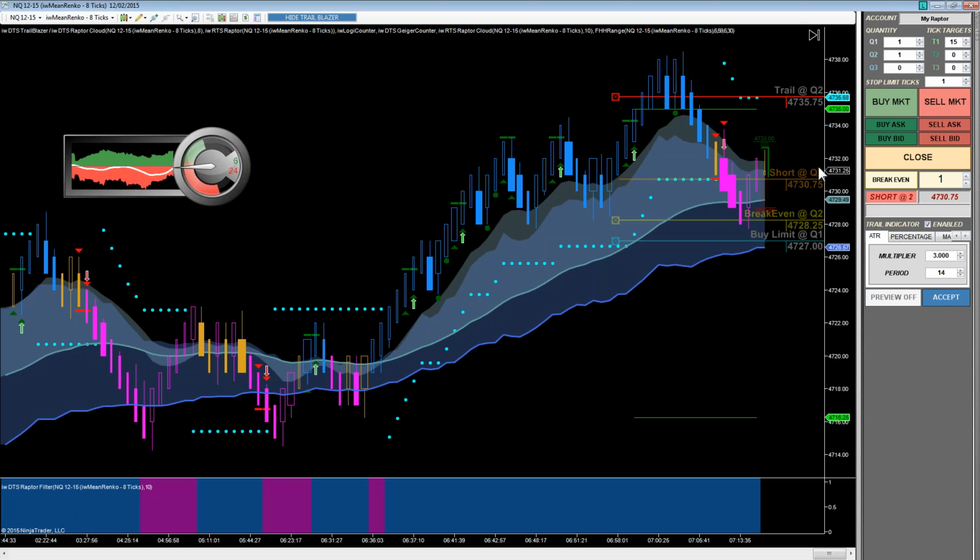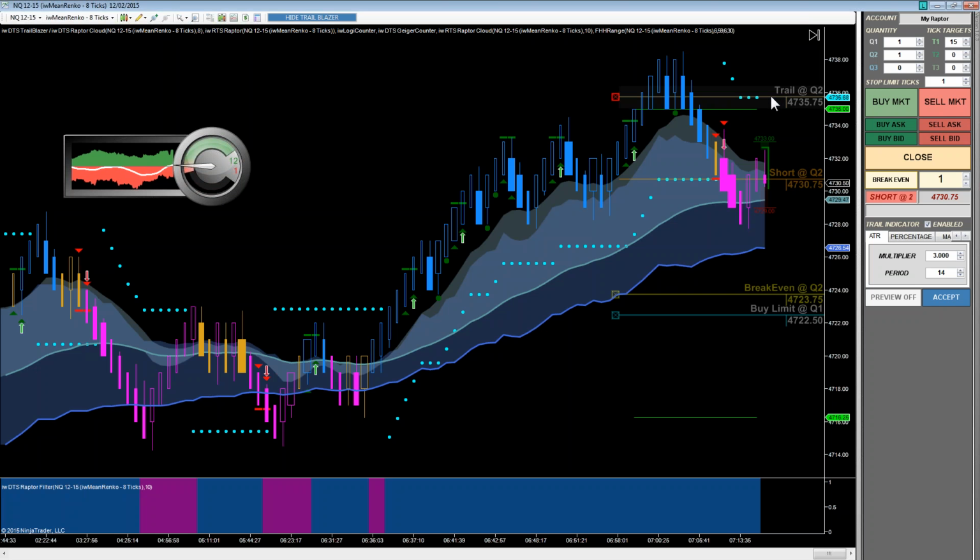All right, that's the appeal of the Trailblazer. Now I'm going to leave this on. In fact, I'm going to move these out of the way a little bit so that you can see how the Trade Manager actually rolls the stops. Hopefully we'll see the market retest the hard edge here, and you're going to see the system automatically take your stop and roll it according to your stop strategy. That's these blue dots.